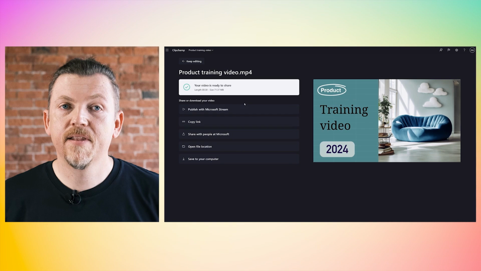Whether you need to explain a process to your teammates, onboard new employees, send an update to clients, or even level up your organization's newsletters, now you can turn to Clipchamp to deliver an impactful message through video.